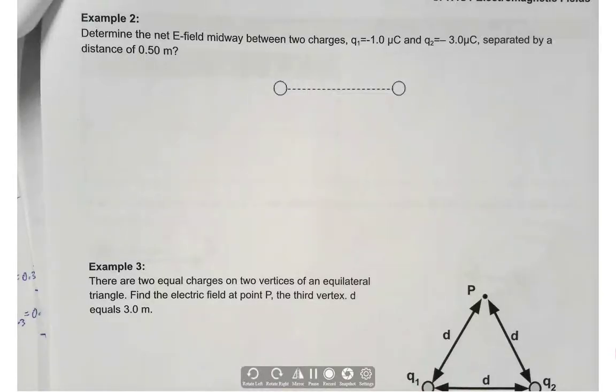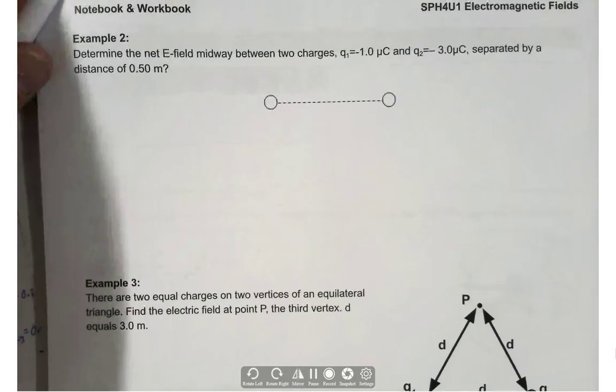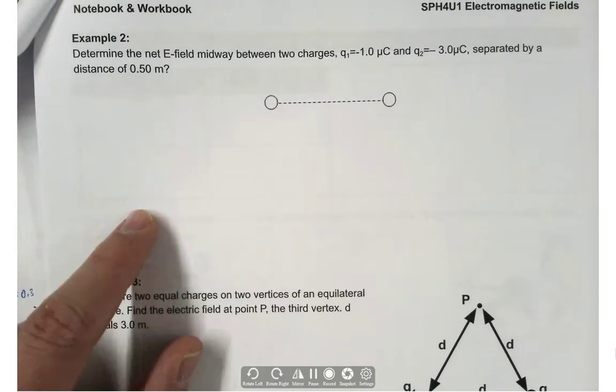With it a little bit and decided that we were going to do it as microcoulombs. Now, I'm going to challenge you folks. If you want to beat me to it, because you've seen the recipe now, I'm going to work away at this problem. You can follow with me and decide whether you're going to write with me or race me to the finish line. If you race me, please try to use proper notation. That's all I ask. See if you can do it. I'll narrate a little bit as we go.